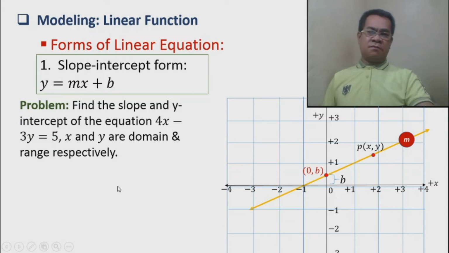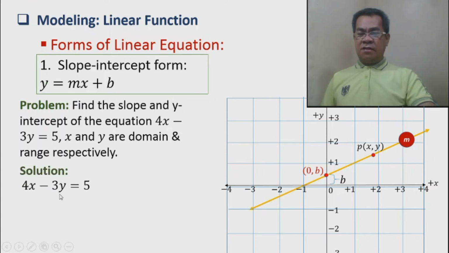So how will you do it? Very easy. Use the equation. This is the given. All you need to do is to transform this into slope-intercept form. Because if you transform this given equation x minus 3y is equal to 5 into this form, then we can easily pick up the slope and pick up the b. Remember, the number adjacent to x, or the coefficient of x, is the slope, and the constant without a variable is the y-intercept. So do it.